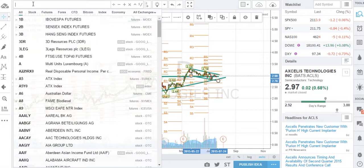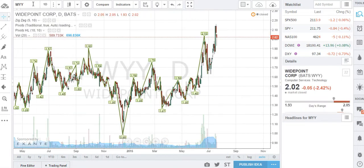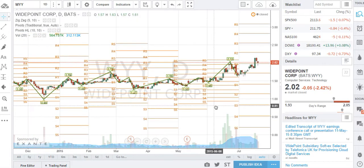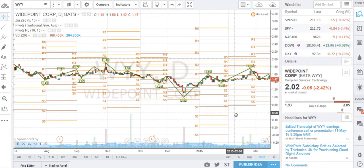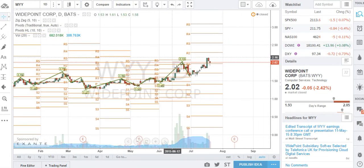Continuing on to our other alerts, I believe we have WYY, which we just opened yesterday or the day prior. This has a nice bullish chart as well. If you zoom all the way out, you can see we basically broke through 190 support recently, hit 203, pulled back, which is expected after a rally from 145 to 203. Pulled back, more or less broke out, again on nice volume, completely bullish candle here.